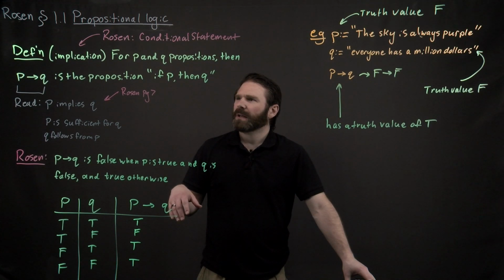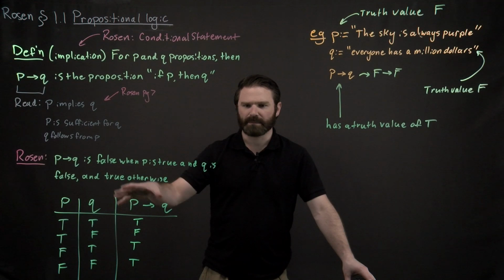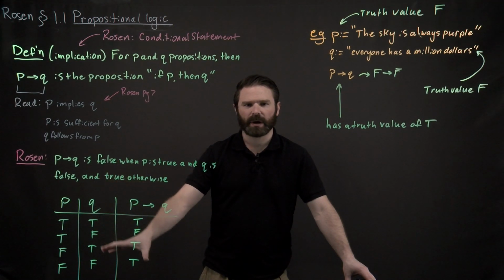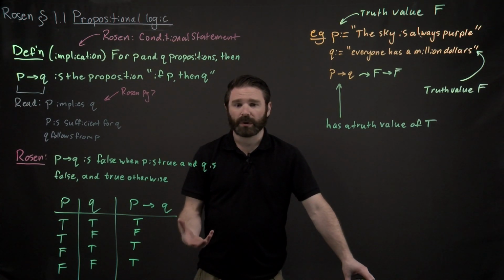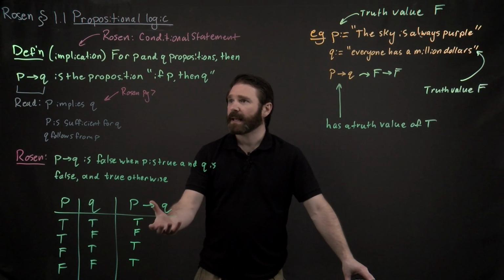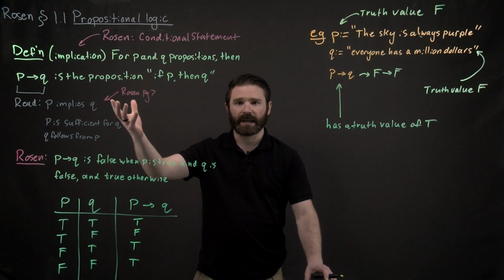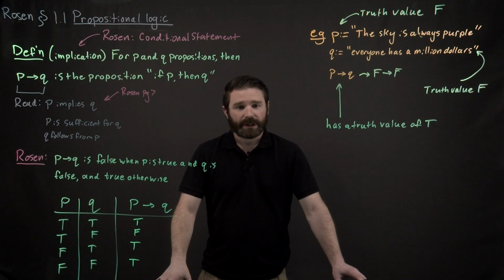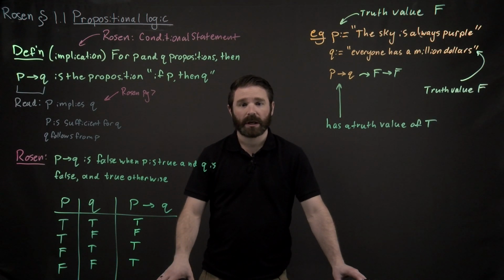And so, instead of just trying to memorize this particular definition and this truth table, I think it's going to be a little bit more illustrative if we relate this logical operation, this implication, back to the ones that we've already seen before. And in particular, to be able to do that, what we're going to have to do is introduce a concept called logical equivalence.